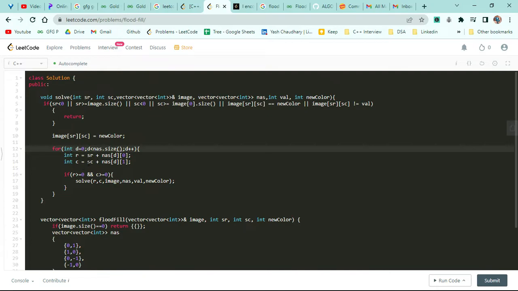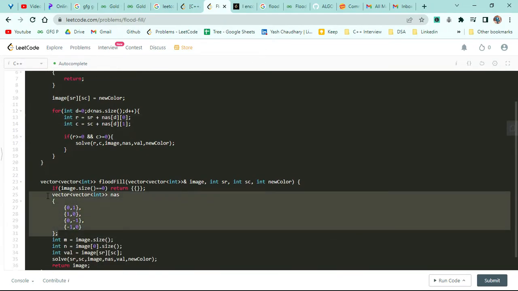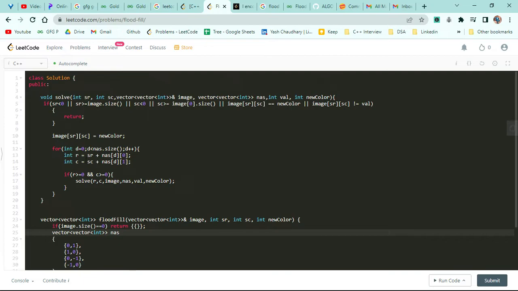I've already explained in my previous video that r is for row, c is for column, and how they manipulate the values to go in all the different directions. The only condition I am checking here is that r should be greater than or equal to 0 and c should be greater than or equal to 0, which means they should lie in our matrix. Then I'll call the function solve again, without changing my values because I've already changed them, and these values change according to my direction vector, which allows you to travel in four different directions.